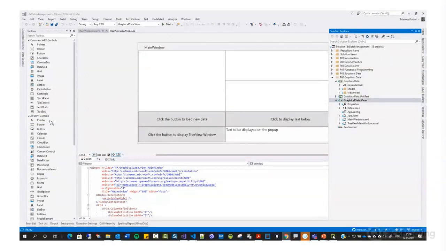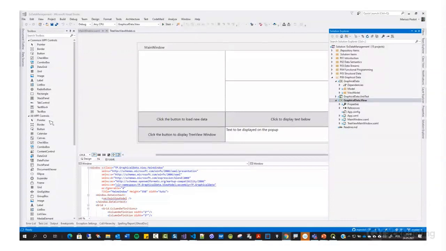Let me ask the next question. Maybe it could be more complicated. What operations must be supported by the graphical user interface? I'm expecting just three words. What happens on the screen? What happens between the screen, between the computer and the user that sits in front of the computer and controls the computer? So MVVM is a layered pattern.